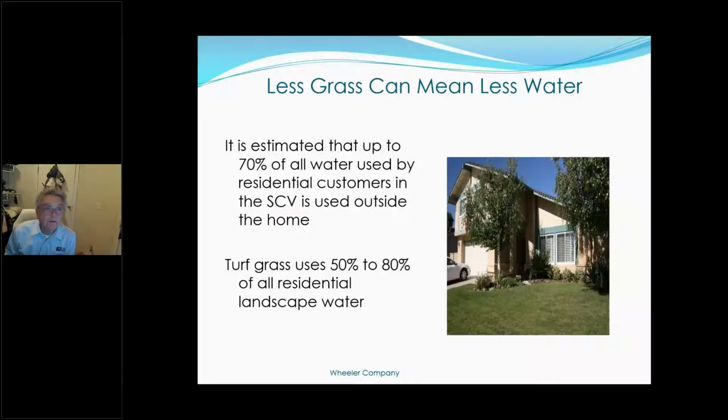Okay. So, up to 70% of the water used by homeowners in Santa Clarita is for outdoor use, and of that, 50 to 80% is just for the lawn. So without a lawn, as you can imagine, you could direct your water towards the planted areas, which simply there are very few plants.